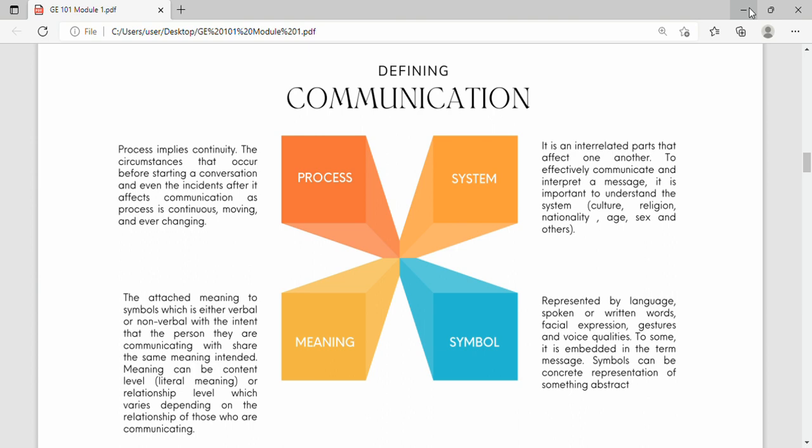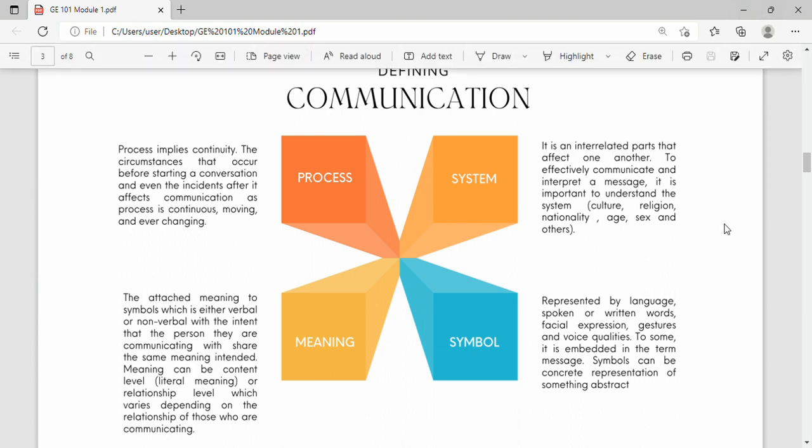Kasi hindi nagiging effective yung communication kapag you intimidated them, even if it's not intentional, kahit hindi mo naman sinasadya, and you offended a person or you made them feel uncomfortable while you're talking. Hindi nagiging effective yung communication, and at the same time maaaring iba yung interpretation kasi yung perception pagdating sa kanila. Also when it comes to age, 'di ba?